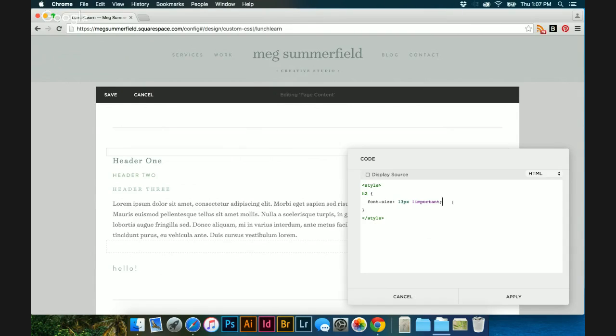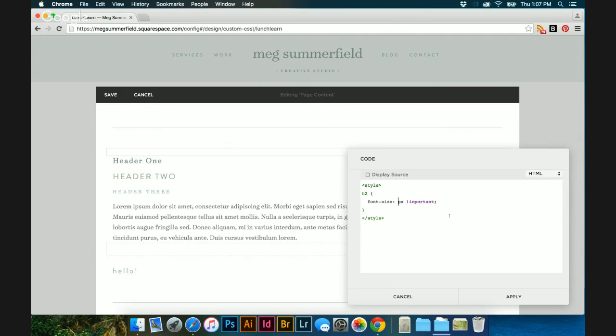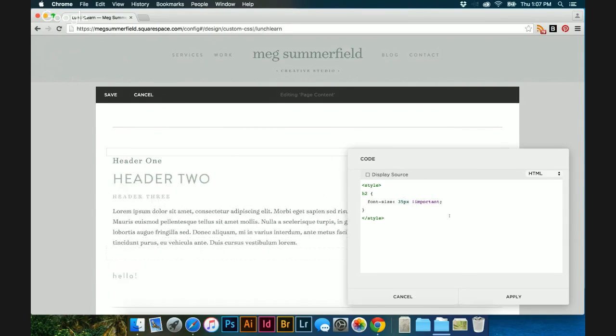CSS. Now, in order to change it, I highly suggest looking into whether it's lynda.com, w3schools.com, or codeschool.com. They all are going to be able to help you learn CSS and figure out what you can change. Within here, this is where you're going to change it for one page. So I've decided in here that header 2 is way too small, and I'm going to change it to 35 pixels. So there we go.